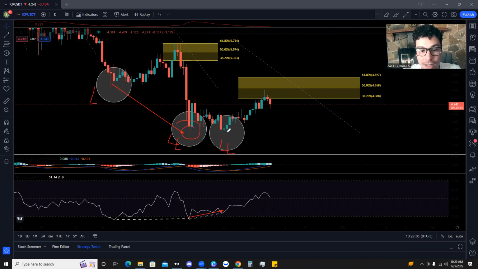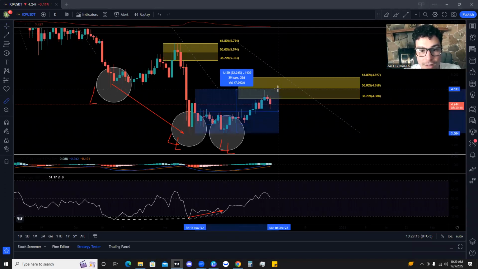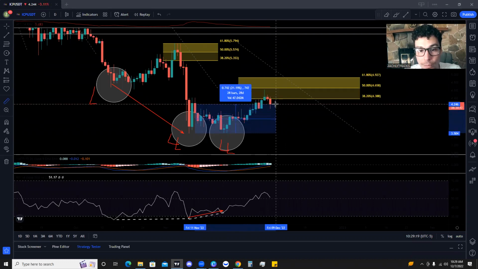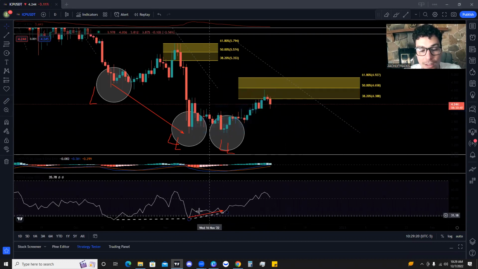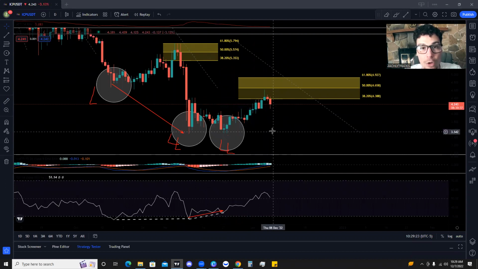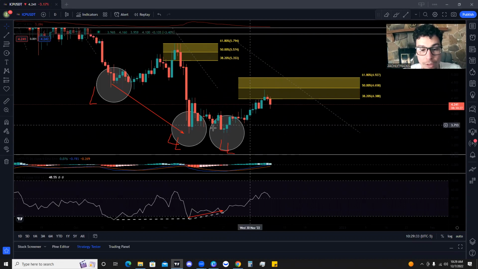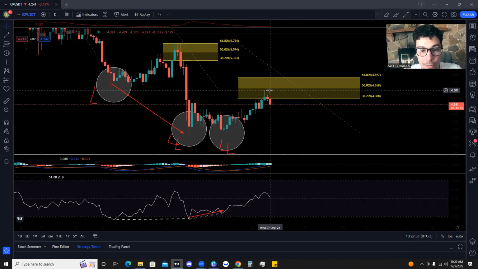And if you use this as an entry, or you use this as an entry, either one of those bullish divergences, which is really about the same level, we can see that that was actually a 30% rally. All right. Now, currently, you'd be up about 20% if you got in. This is what's known as a buy signal, right? No signal is 100% guaranteed, but you can combine some things together to really give yourself an edge. And in this case, we're using bullish divergence to help give ourselves an edge. And we see that we got the bullish pop.